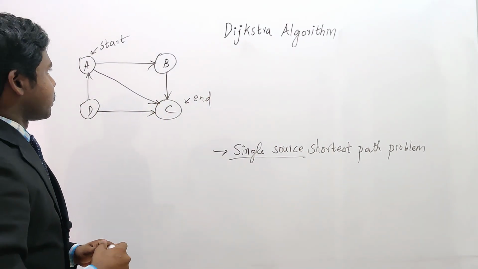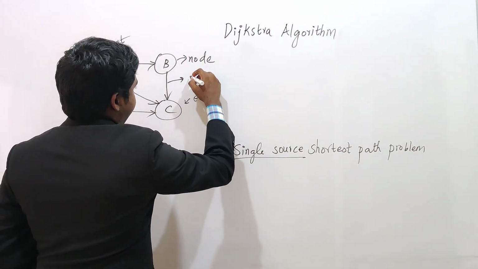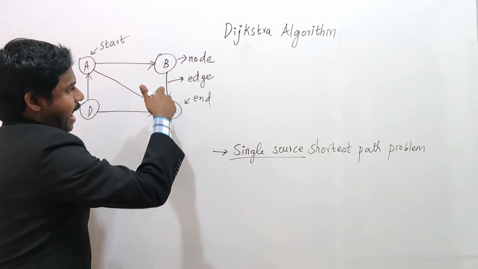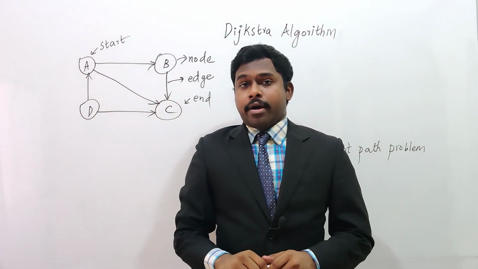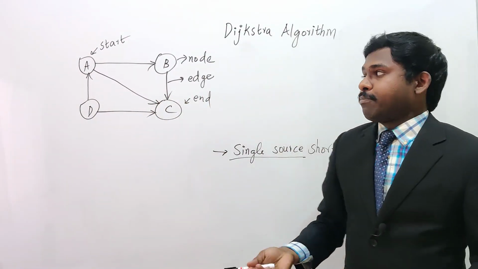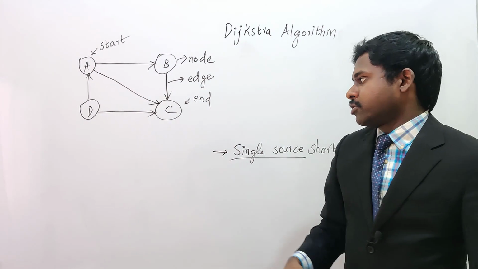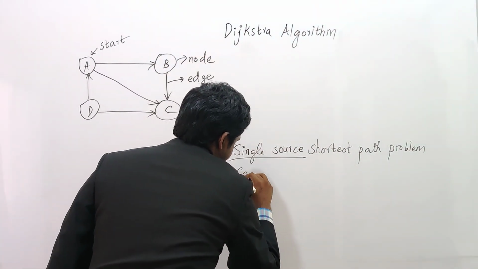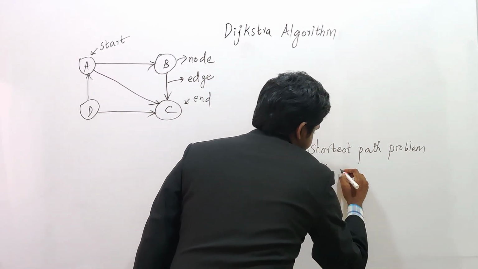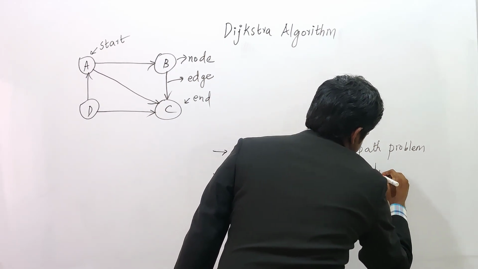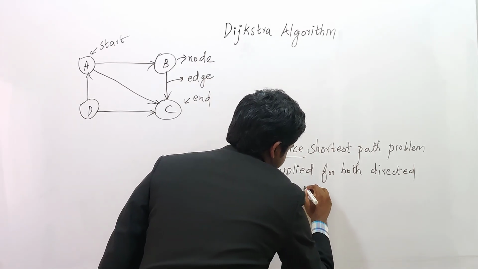all of these vertices. So this is nothing but node, right? And this is actually edge. This line is the edge, and this is the directions. Now you can apply this concept of Dijkstra algorithm, and this Dijkstra algorithm works in both directed graph and not directed graph. So directions are given here in this graph, so it can be applied for both directed and non-directed graphs, okay?